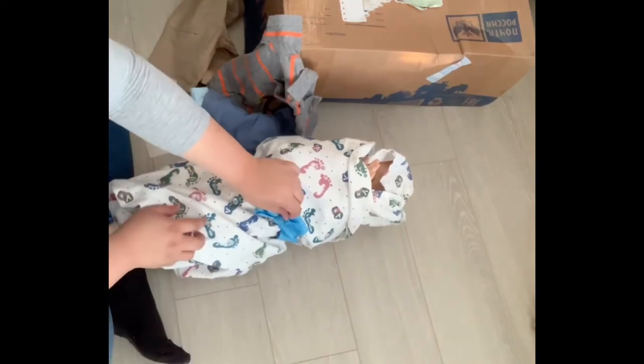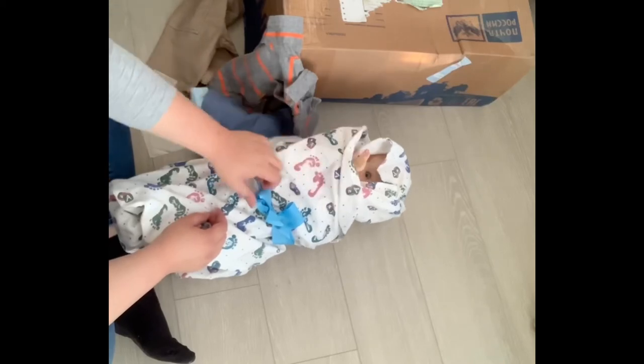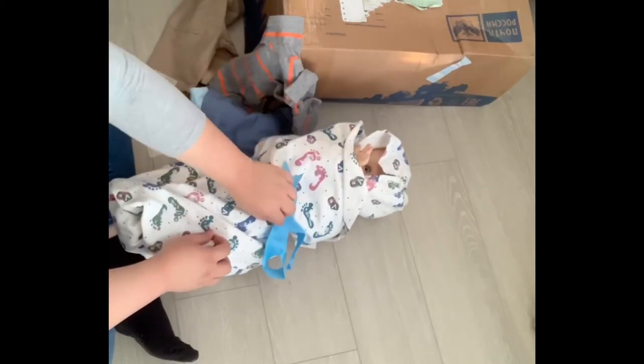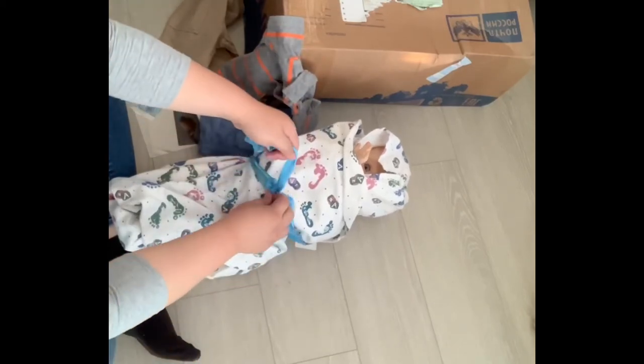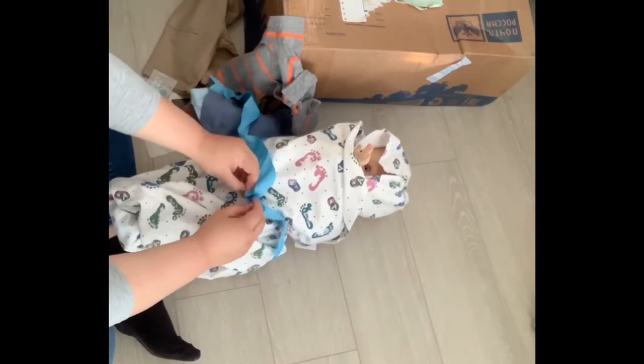Well, here we can see a little bit of his face, so I guess we cannot save the best to the last. But look at how cute he is. He's already sticking out his little hand as if he's waiting anxiously to come out of the blanket and see all of us, one reborn family.